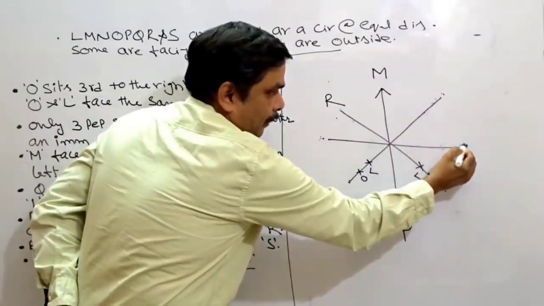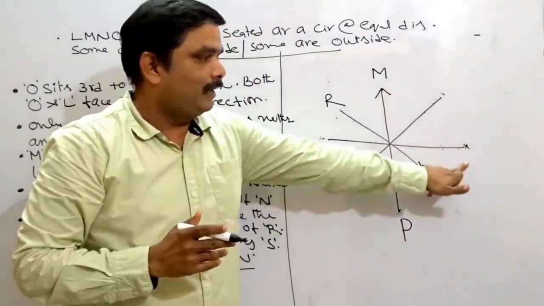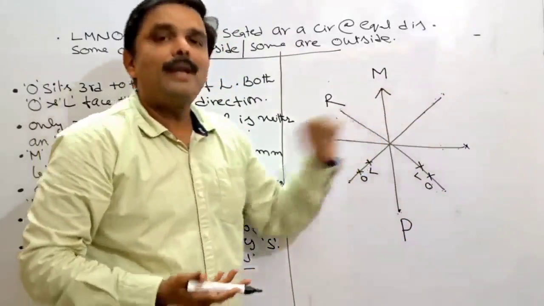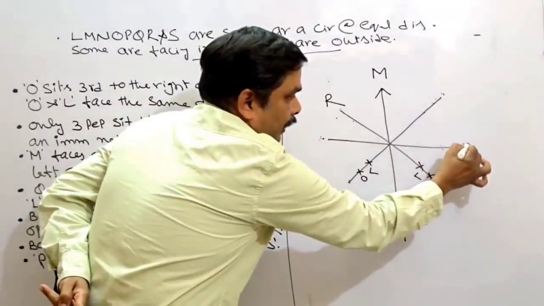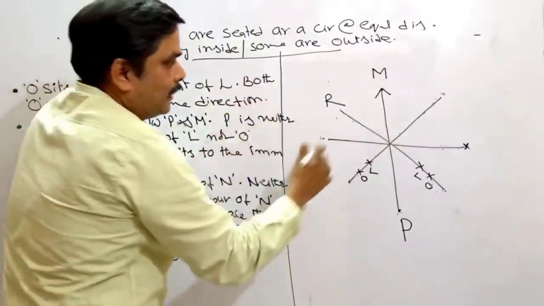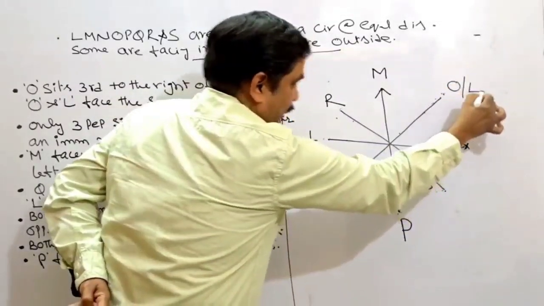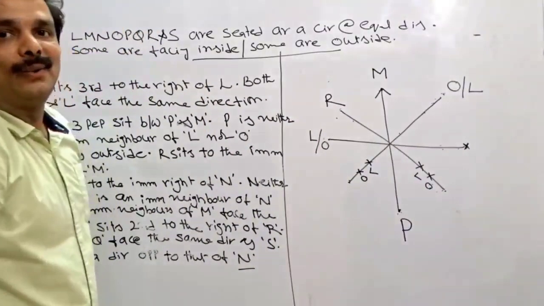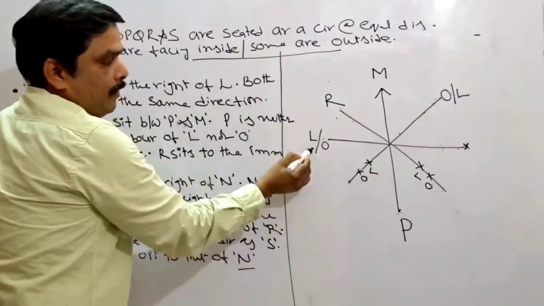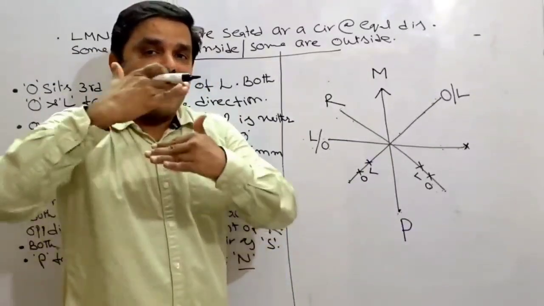This place is not feasible for L. Correspondingly, if O is here, counting back three places cannot give L a valid seat either. So this place is not suitable for L or O. Now only two places remain. If L is in one spot, O must be in the other — there is no alternative. If L is here, O must be here; if L is here, O must be here. This is the conclusion: one place must be given to O or L, and the other to L or O — mutually interchangeable. This is a very important technique in seating arrangement while solving high-level questions.